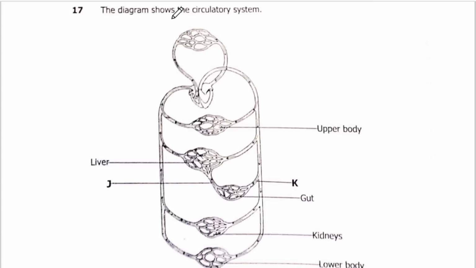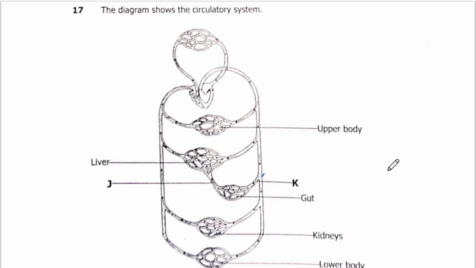17. The diagram shows the circulatory system. So here we have a diagram showing the double circulation, and we have blood vessels which are labeled K as well as J. So for K, this is what is known as the mesenteric artery, and for J, this is actually the hepatic portal vein. This is the most unique blood vessel in the body because it has capillaries at both ends. If you look at this blood vessel, only capillaries here, no capillaries there. This blood vessel here, no capillaries here, only capillaries there. But for J, it has capillaries this side and also there. So don't forget the uniqueness of the hepatic portal vein.